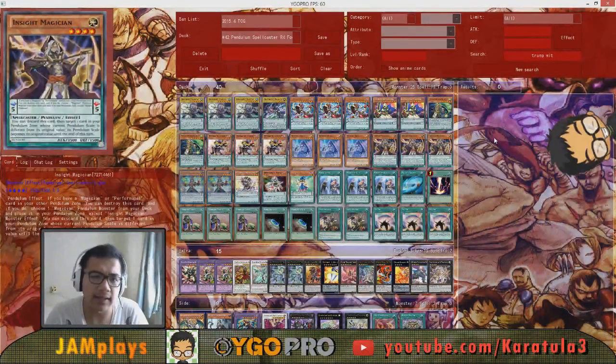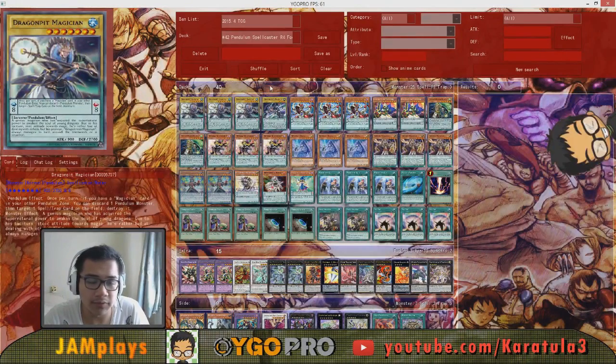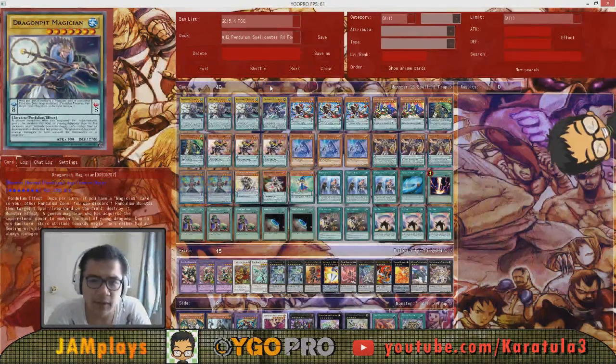Today we are going to be playing the Pendulum Magician Odd-Eyes Performapals deck. I don't know what the proper name is, but it's playing a lot of archetypes. I don't even know what to call this deck anymore, but it is a deck that works. It's just been released in OCG land, so these cards are actually legal and we can access them on YGOPro, Salvation, and DevPro. I think DevPro's had it for a while, but it's a bit buggy, and I don't know if they fixed it or not. I believe DN got it yesterday or 2 days before.